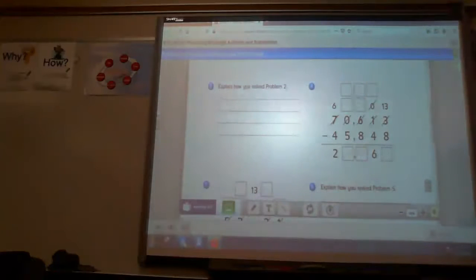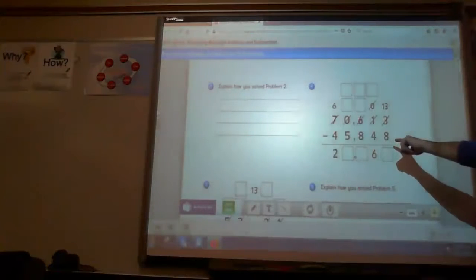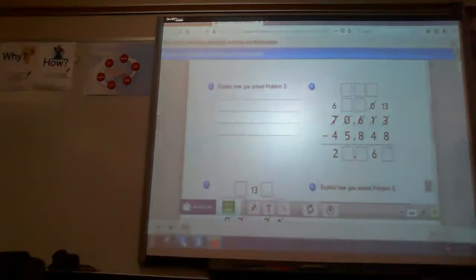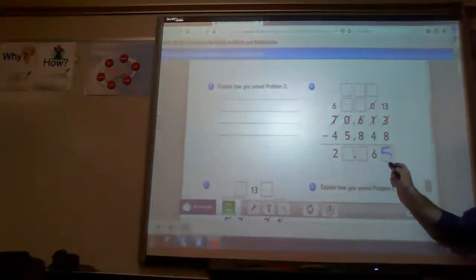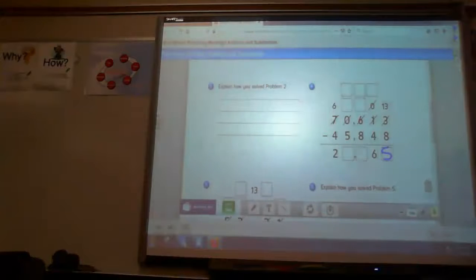So I think, how many do I need to get to 10 from 8? 2. How many more to get to 13? 2 plus 3 is? That's how I do it in my head. Now I'm a lot faster at doing that, and sometimes I just know it because I've done it so many times. But that's the method that I recommend for some of you to practice.